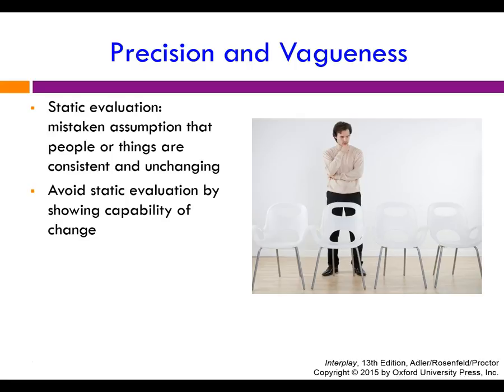This creates a problem because when someone overhears someone saying that a person is a jerk, then that leads to the perception that that person is always a jerk. To avoid static evaluation, we need to be more precise in making our statements or categorize those statements. For example, if your friend said, "I hate it when the teacher gives us a surprise test, that really makes me think that he or she is a jerk." The statement is less drastic and simply states that in certain situations the teacher may be perceived as a jerk.